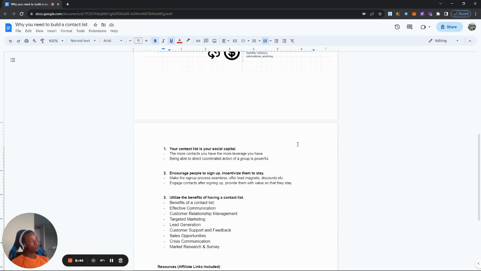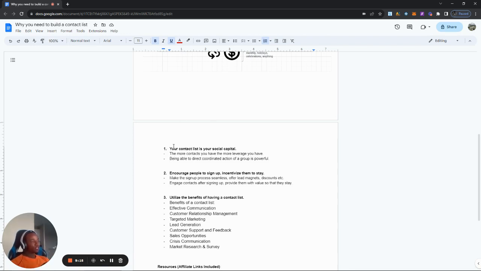So always look to collect contact info, because being able to direct coordinated action of a large group is insanely powerful. In the example earlier, I compared having 10 contacts versus 1,000. So if you're running a 20% site-wide sale, you'd have much better results reaching out to 1,000 people on your list versus just say 10 or 20.